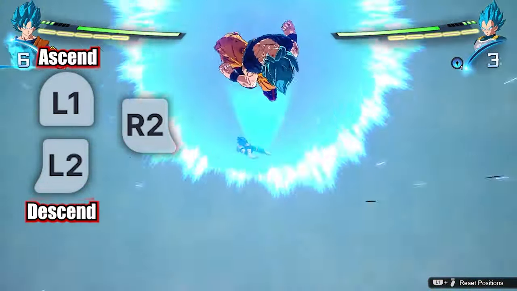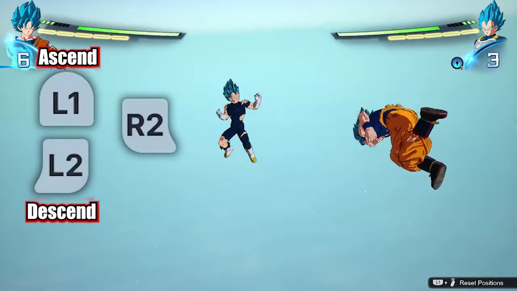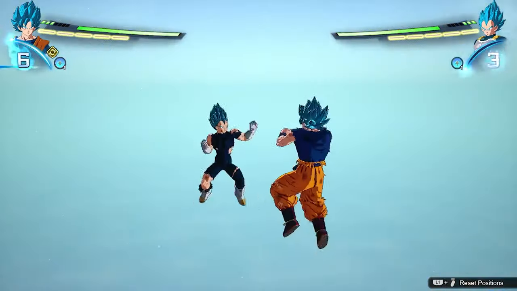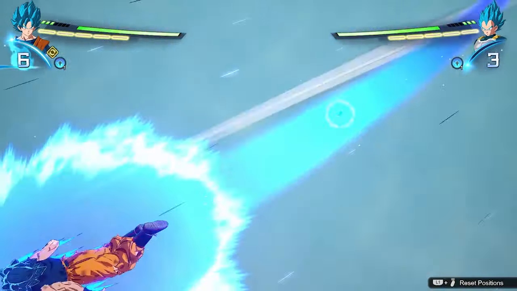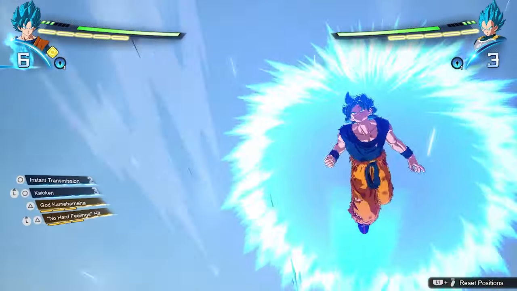Luckily, you can switch between the long and short range dashes by using the ascend or descend feature. This will allow you to change your height and, more importantly, take you out of close range to allow you to use the short dash to gain distance. Knowing when to stay close to your opponent for the step in and when to ascend to use the short dash will be an important key to victory in Sparking Zero.